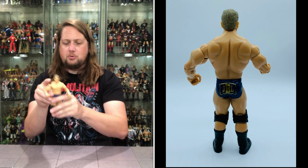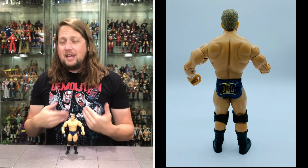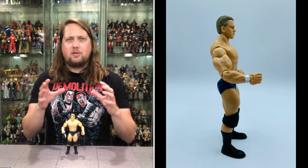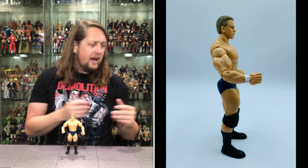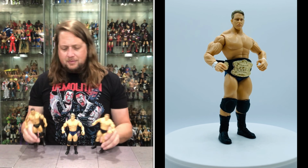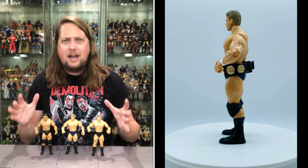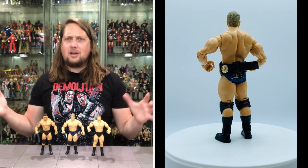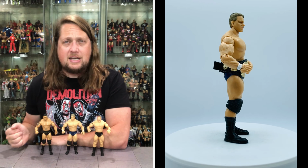But it's just a JBL by the numbers, just plain Jane action figure, a hallmark of the Off the Ropes line, as I've said numerous times. So about one of the plainest ones. Would have been great to have, I think even over the title belt, I would have rather had a white cowboy hat with him. Maybe that's just me, but I would have preferred that easily over the title belt. But it is what it is. But we got Batista, we got Brock, we got JBL. Three main eventers, three world champions in their time. You can't go wrong with that right there in the Jakks Off the Ropes edition line.